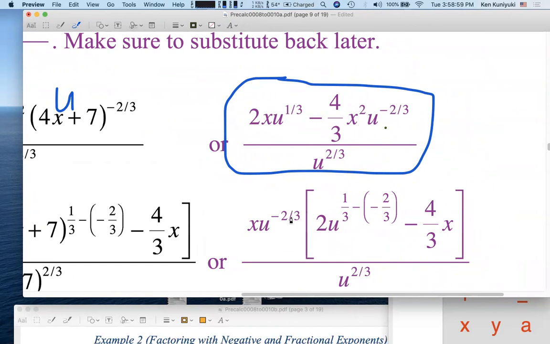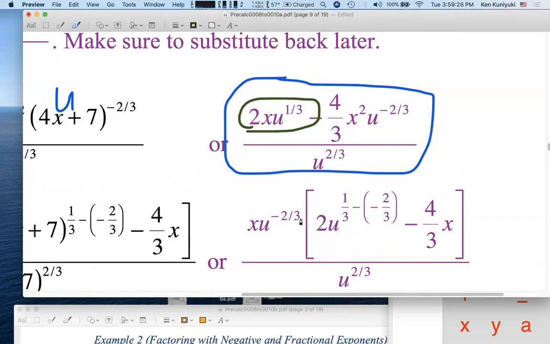All right, now on the top, when we factor out the x, when we factor, we do what? D-word, we divide. We divide this by x, the x disappears. We divide this term by x, the x squared goes to just a plain old x. All right. So this times what will give me the 2xu to the 1/3 up in the upper left.